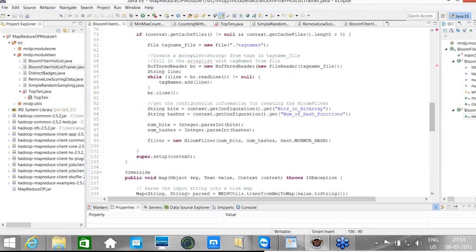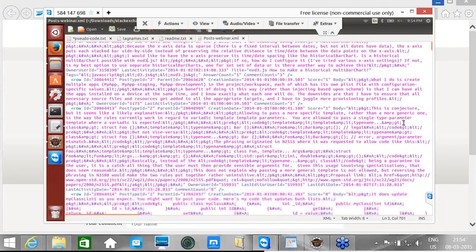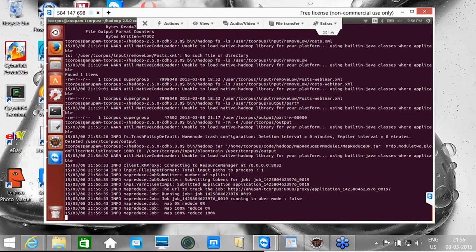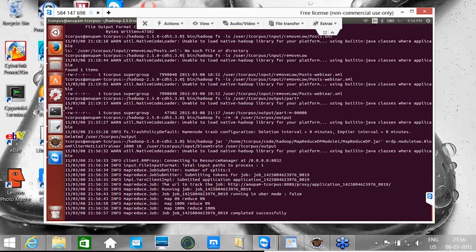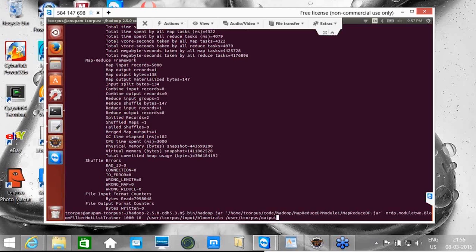Okay, so let me just show you the demo for this now. Okay, so the BloomFilter is written now to HDFS. If you have a look at it, probably because it's binary content over there, you won't be able to see anything. Just to confirm on that.